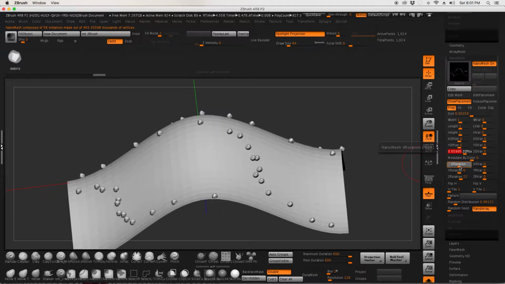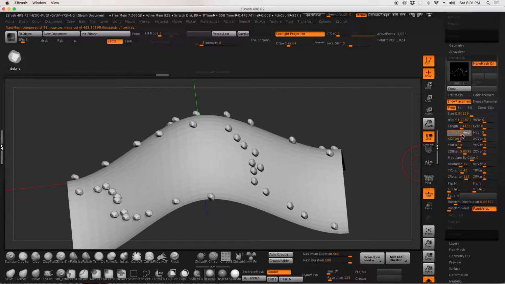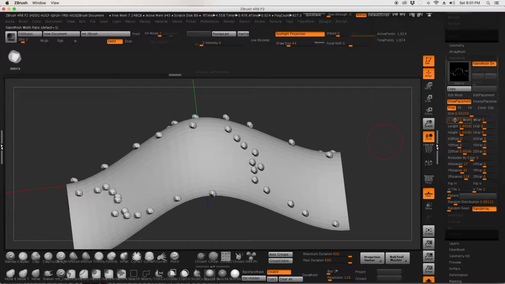We can rotate them a little bit in the X, Y, and Z, as you can see. We'll just give these a little bit of rotation. We can change the width and the length, and the height of them a little bit. Now, what I'm doing here is giving all of these attributes just a little bit of a nudge, because that allows me to come over here and change the variables. Along the right, we have these variable sliders, and this is what's really going to make this look unique. So now when I come over here, I've changed the width. Now I can change the variable, and that gives a randomness.